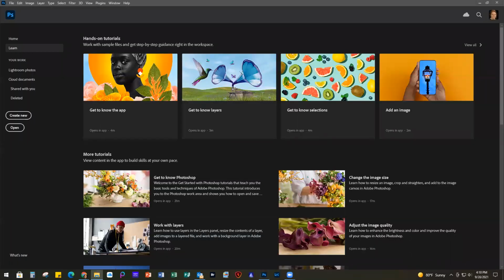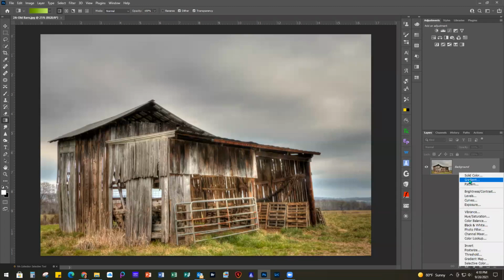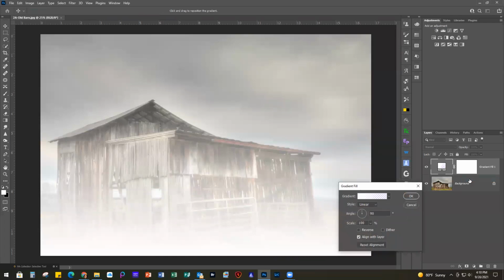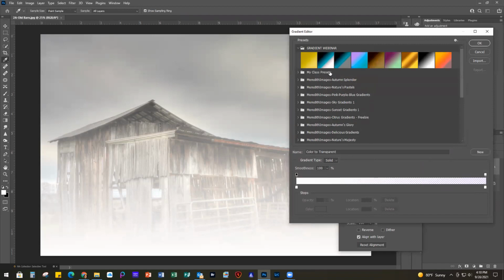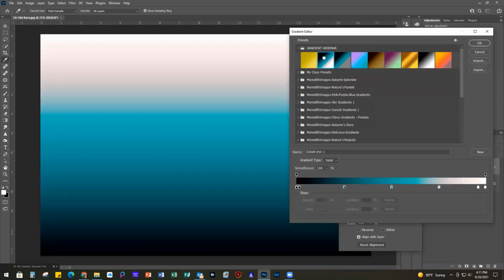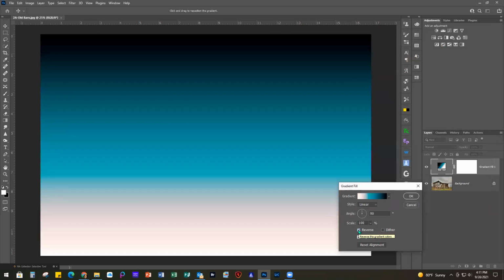And next, excuse me, I'm going to show you how we can use a gradient to add a little more color to our sky. And this is a great way to use some basic gradients. So again, I'm going to go down here and select gradient. And for this one, I'm going to go back to my folder for the webinar. I'm going to select this second one. Say OK. And again, I'm going to click my reverse because I want the blue on top. And we're going to say OK.